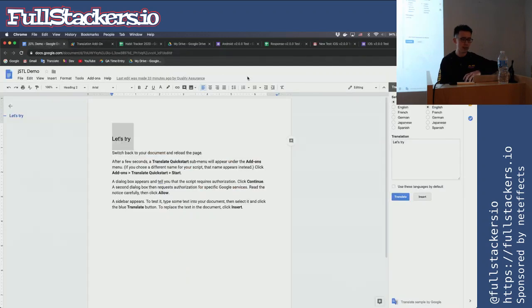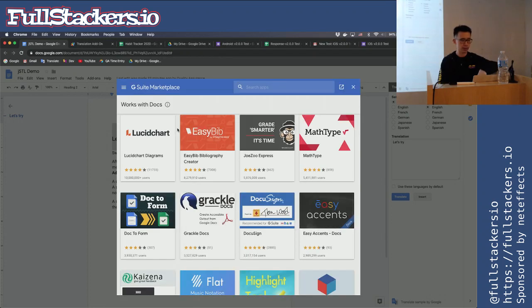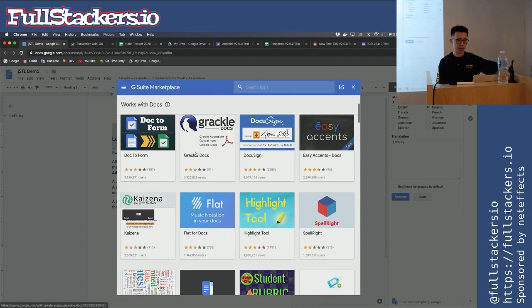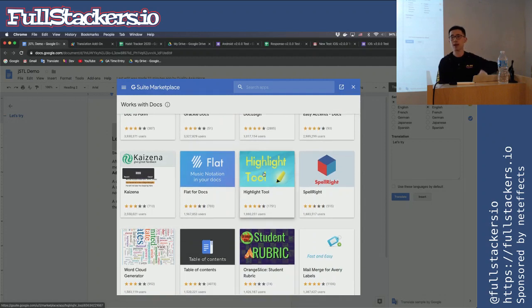Google has its own add-on store, and all of these add-ons are powered by AppScript projects. I don't know if anybody's making a profit from this, but you can bundle your scripts as an add-on.